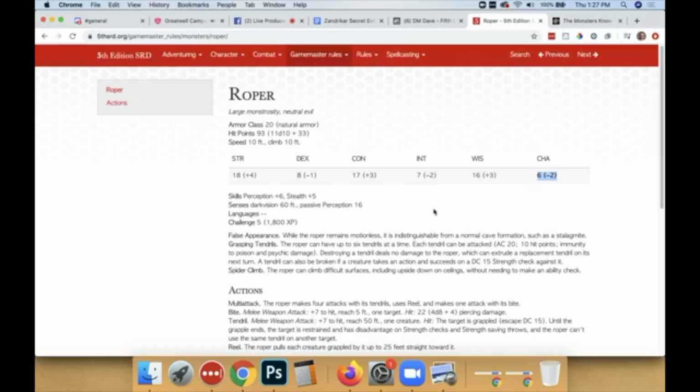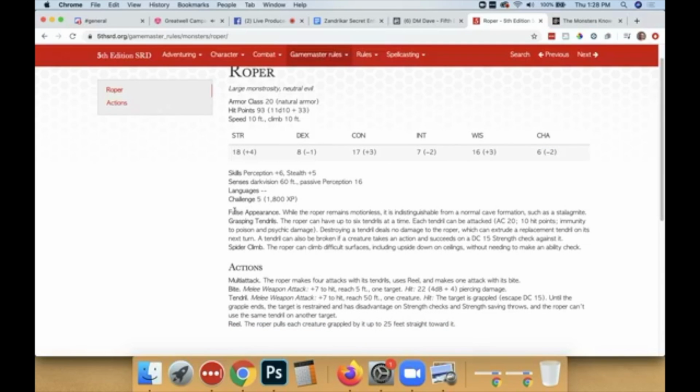So charisma has always been a weird stat in the game. Yeah, it's your social stuff, but it's also kind of your self-awareness and your projection of yourself, which is why any conjuration spell that makes you go away is not a wisdom save. Your presence has to do it.